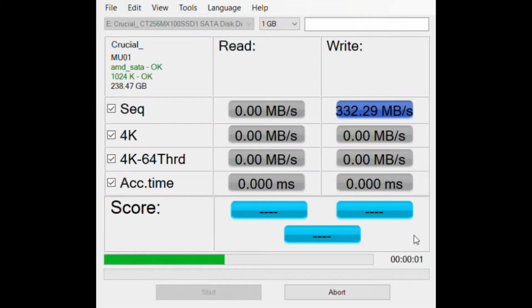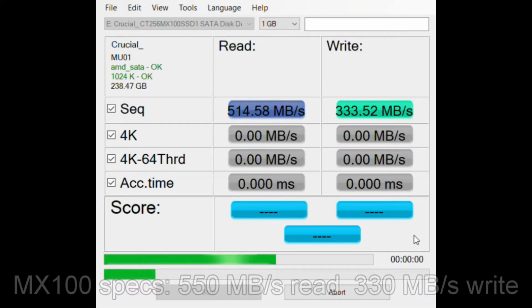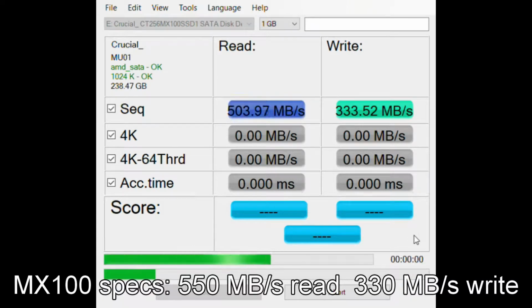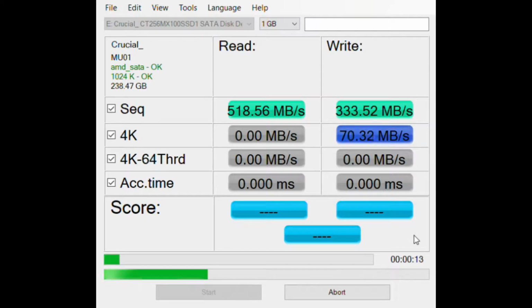Now we will test the MX100, and these are the specs. The reason I like AS is also because it gives you the access time. You can see there access time in read and also in write. And you get the score, and I'll put the formula for the score that is used in the AS software in my video description.